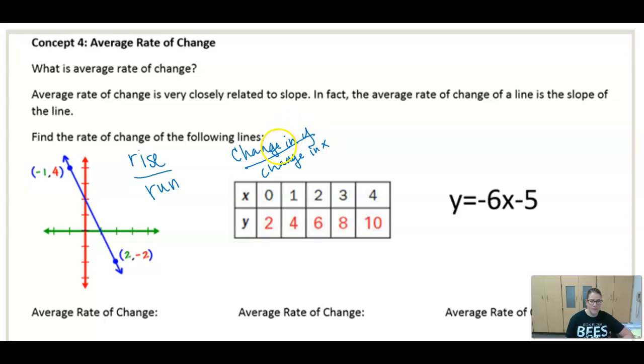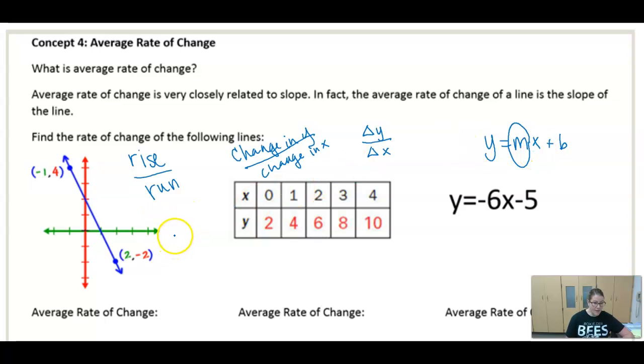And throughout this video I'm going to be using some notation that looks like this. If I put triangle y over triangle x, that just means change in y over change in x. Basically it's the shorthand way of writing this over here. And then on this last one is an equation, and remember that a linear equation in the slope-intercept form looks like y equals mx plus b. So I know if it's in this form that the slope is just the m in front of x, so the number in front of x.